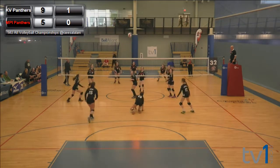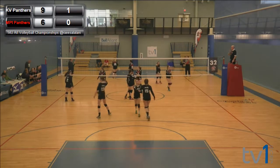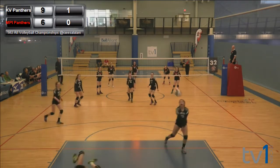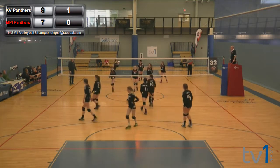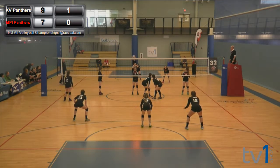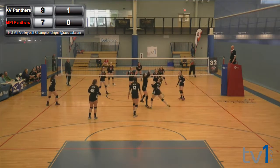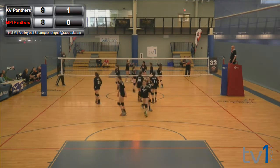Ball is up and over. And an attempt at a dump there from Scott, but it was stopped by the net. Point MPI. Back to serve here is Freeman. And Jones with the touch and a great save there from KB's number 17, Mercereau, just short of the net there, but regardless, a fantastic touch. Freeman back to serve. That ball up by Jones. Scott in the middle with a swing. Walsh with the dig. Travers with the free ball. Scott. Mercereau looking to push it over, but a little bit of a spin on there. Point going to MPI.